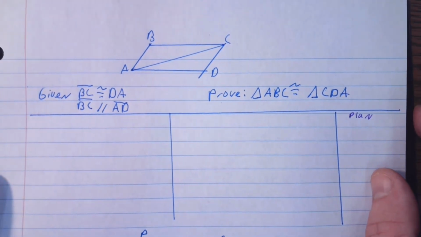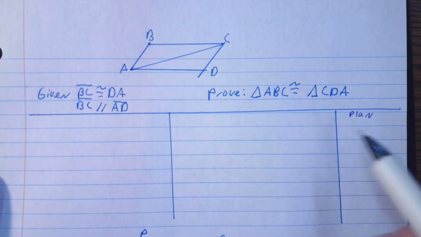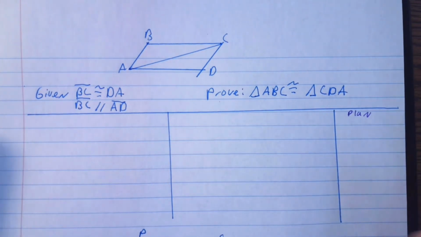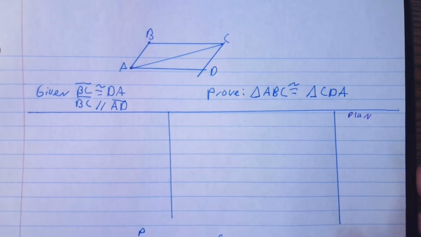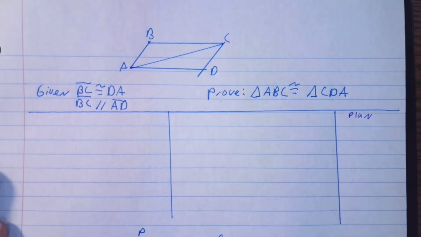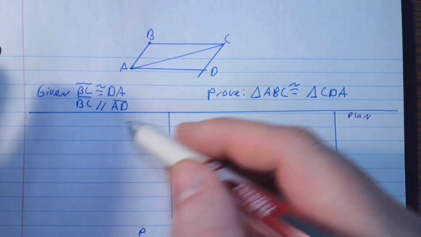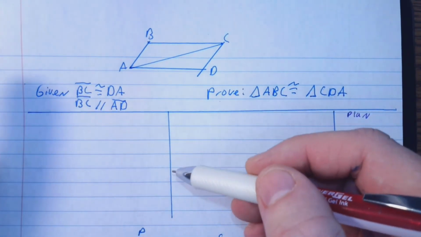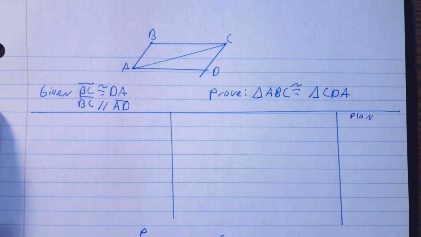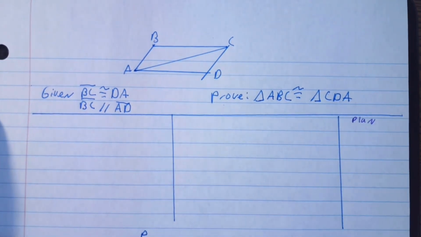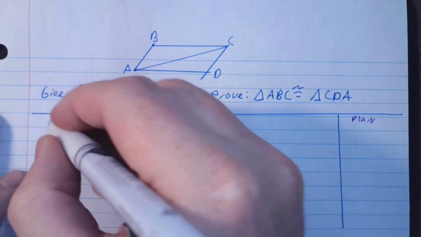Okay. I'm going to go ahead and get started here. And I think you already know what is the first step that I'm going to do. I'm just going to write the given. So even though I wrote it up here as the problem, I'm still going to, as the argument, as the proof, I'm still going to have to write it right here. And so I'm going to do that. And I like to use two separate lines.